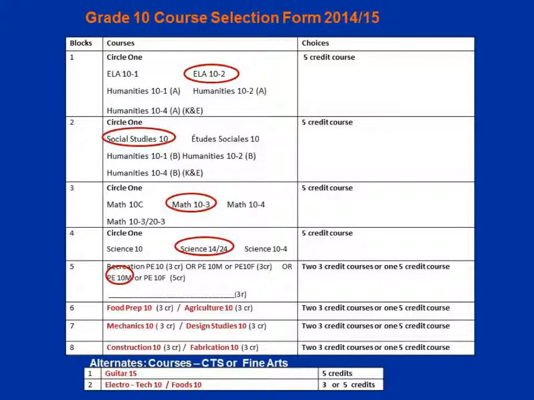This is just another example of what students have filled out. So taking different classes and filling it different ways. You can see the option courses down here. This student chose to take a lot of 3-credit courses and just get their kind of fingers into everything and get a feel for a lot of different things that we offer in this building.